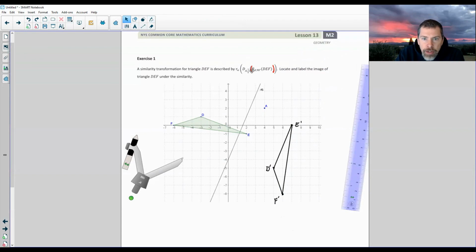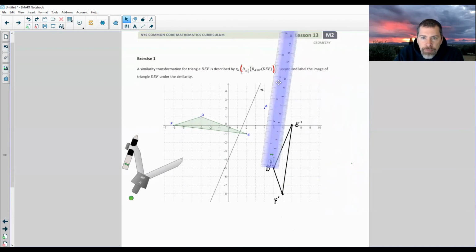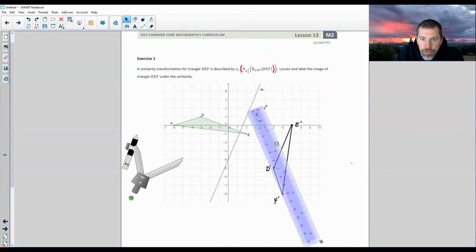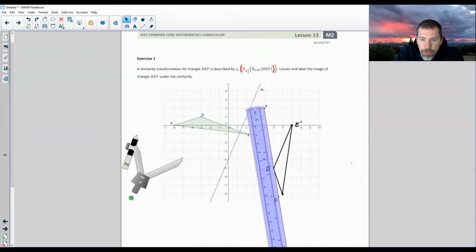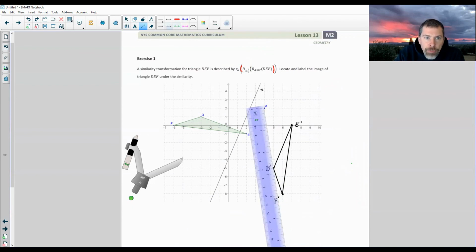We fought our way out of the wet paper bag, but we just found out we are now inside another bag. There were 2 layers. Oh no. Now I've got to do a dilation about A of 1/2. Okay, well, that's easy. And it's easier on paper than it is on computer, I'm almost certain. So what am I going to do here? Well, I'm going to draw rays. Let me just use segments because it's just easier.